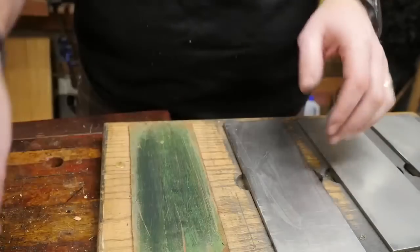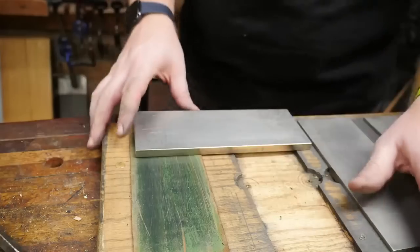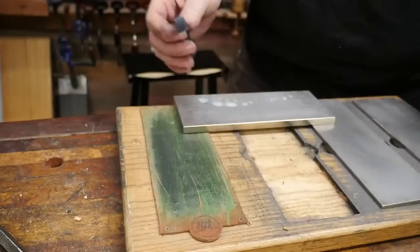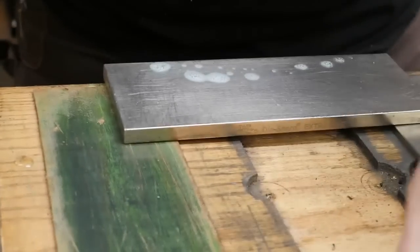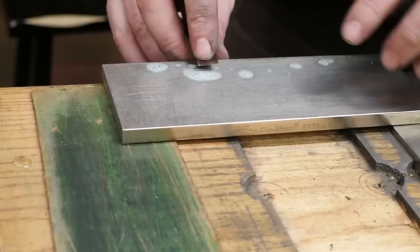So this one I'm just going to do on the fine. What I'm going to do is pop this out, and bring it over here to the edge of my bench. Put a little on there. And let's actually zoom this in a little more and focus it up, and then move over to this one so you can actually see it. Oh, I was on the three already. I can put this on here, bevel down.